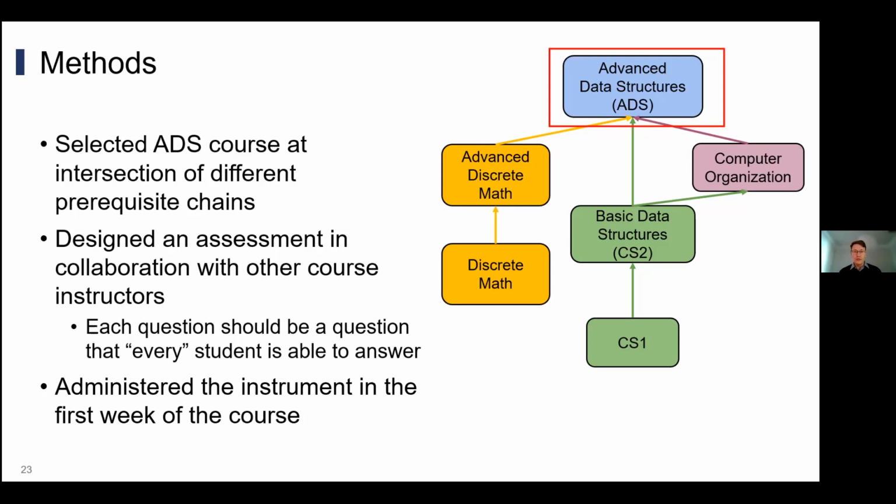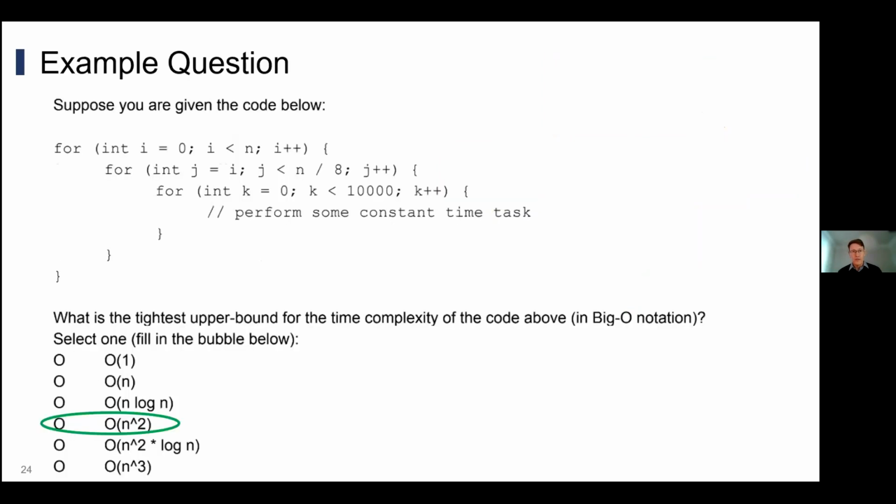And so we turned to the instructors of the courses before this course, along with questions from published instruments in the community. And we put that together to design a survey of student knowledge at the start of this advanced data structures class to measure their understanding of the core ideas from those prior courses. To give you an example of a question, this is one of them.